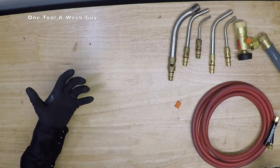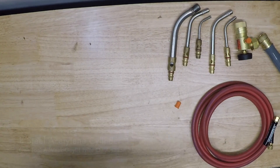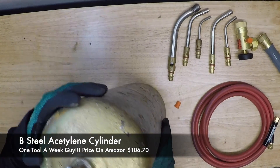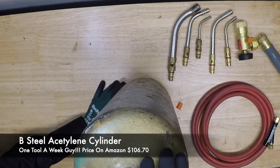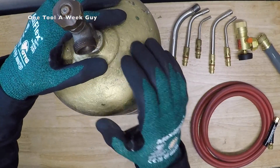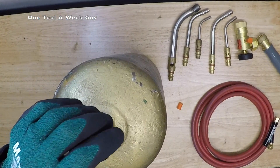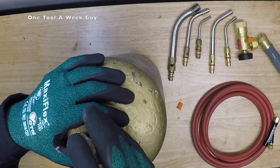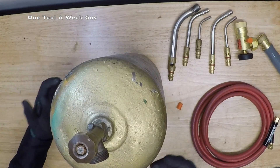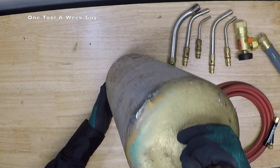None of this kit will work without a B-Tank — an acetylene B-Tank. On Amazon you can find them for roughly $106.70, but they come empty. You'll have to take it to your nearest Matheson's or wherever you fill up gas, get it filled up, and of course it has to be tested, so that will run you a separate price depending on your area.